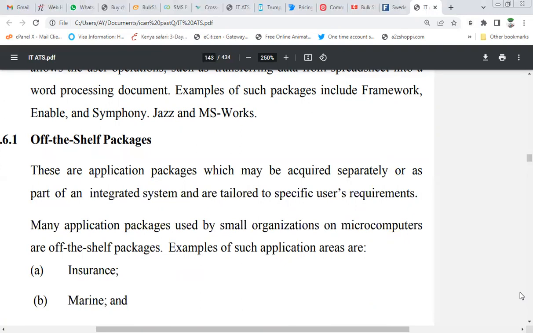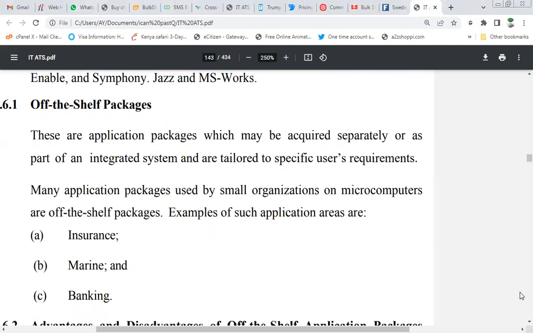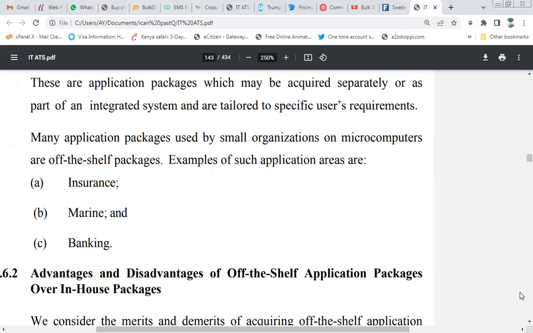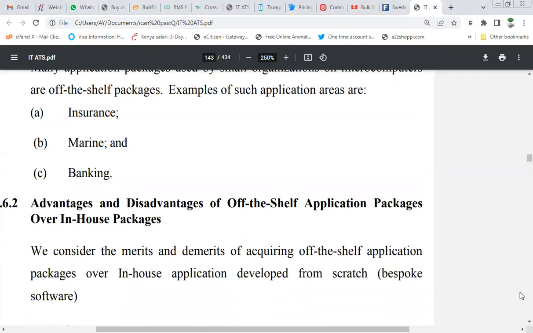So these application packages may be acquired separately or as part of an integrated system and are tailored to specific user requirements. Many application packages used by small organizations on microcomputers are off-the-shelf packages. Examples are your insurance software, banking software, security software, marine software.